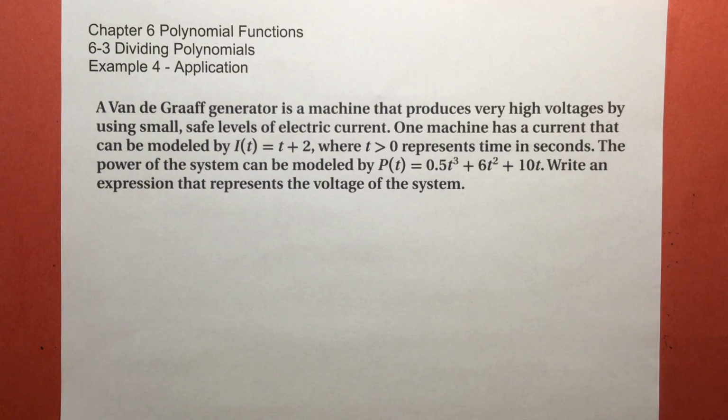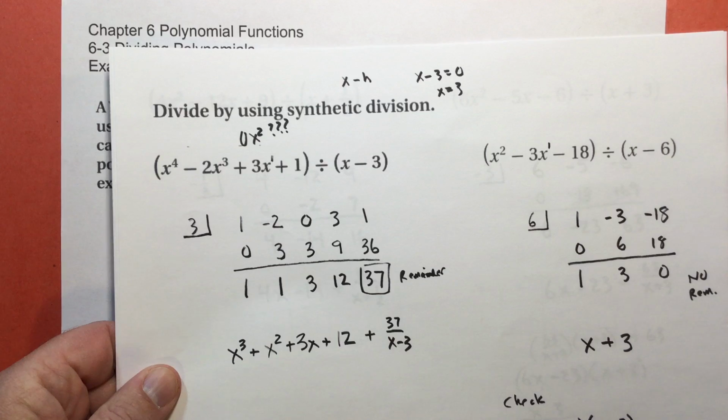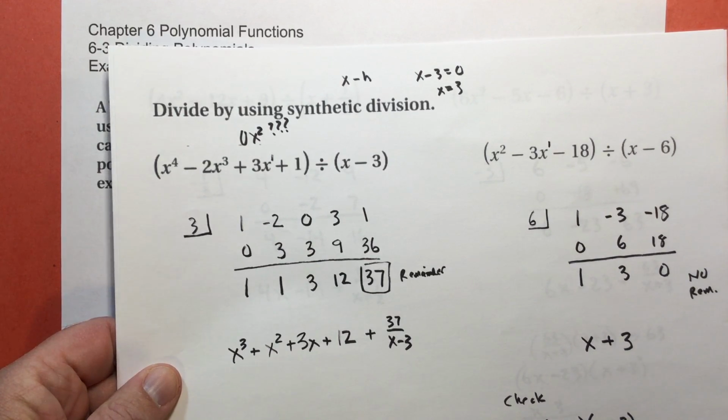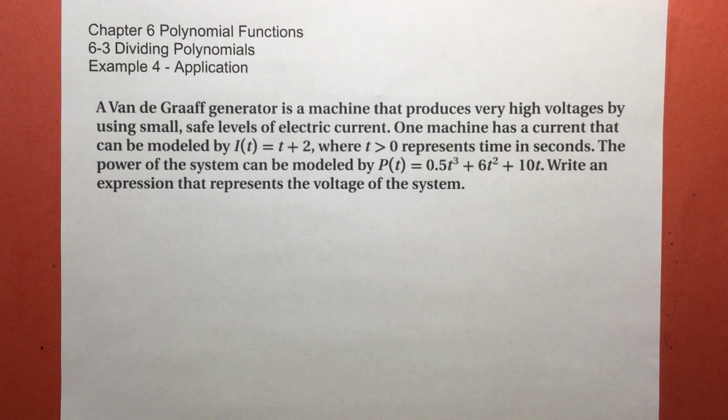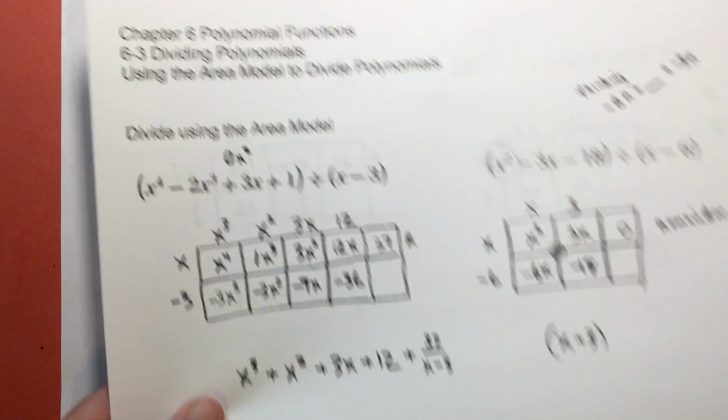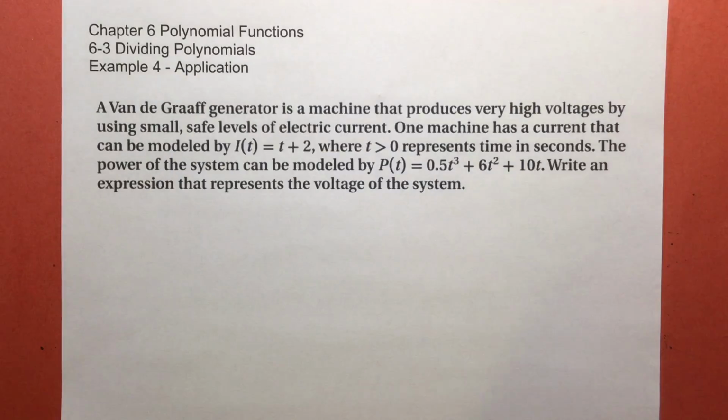In the second video, we introduced a shortcut, and I use that word carefully, called synthetic division, and it looks like that. And then in the third example, we use the area model. All three methods can be used for dividing polynomials, except for something. And I'm going to get to that in just a moment.